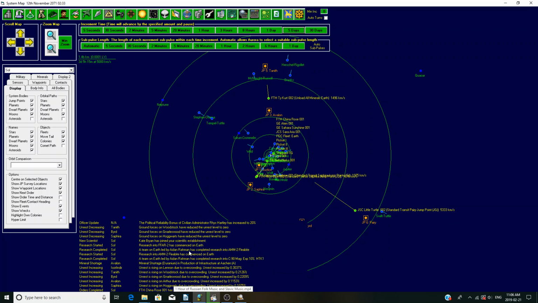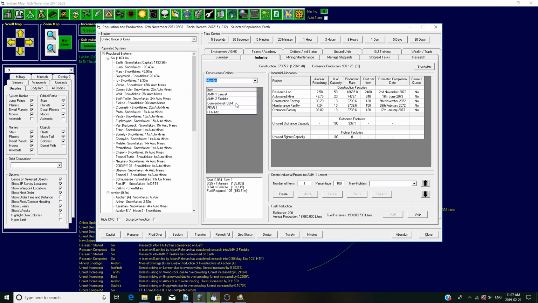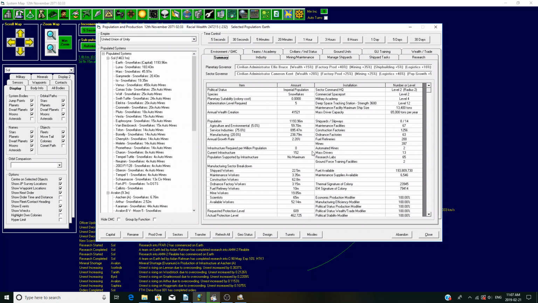Missile rack. Okay, so we can start working on the flea bite. 2,000 of these, with full production for now. We only got 63 ordnance factories. We're going to need about 300-400.